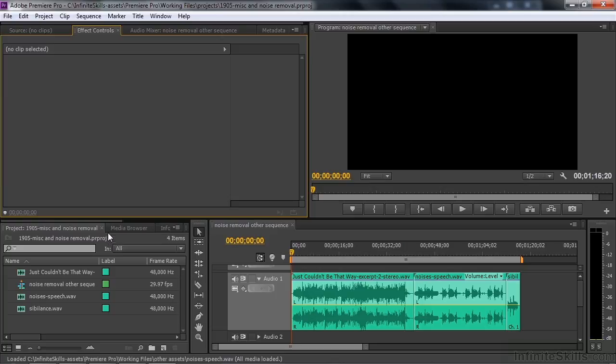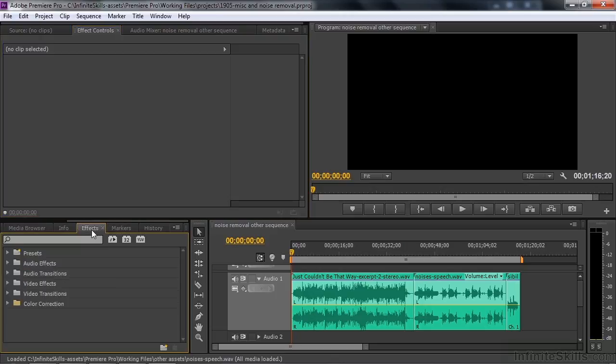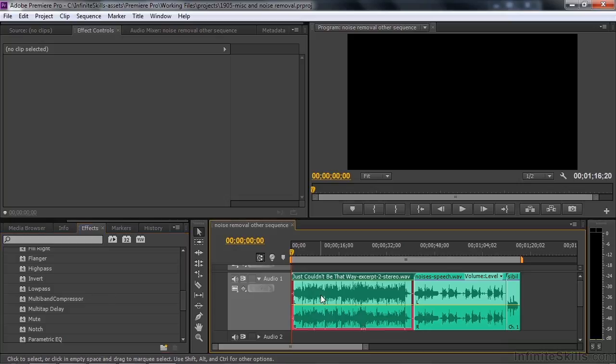First of all, these sort of miscellaneous effects that you're probably never going to use, or certainly not likely to use. Go to Effects, Audio Effects. First one is invert. Invert inverts the phase. Now, it's not something you would likely do. I'll just apply it to this first clip here.